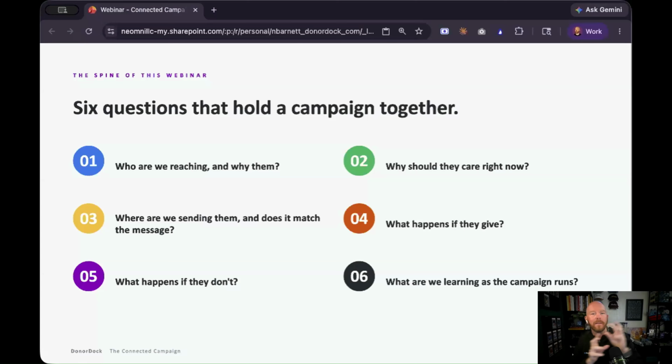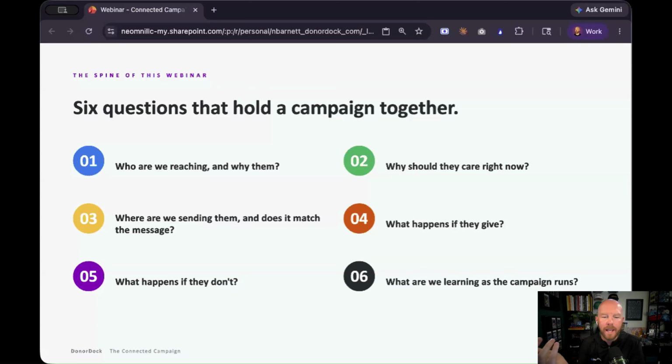To accomplish that, we actually have to start with our audience objective and who they are and what context they have. That's then going to allow us to provide the answer to the second question, which is why should they care right now? Why do they care that you need to raise $25,000? We need to take that into consideration when we're writing the messaging, when we're trying to connect with them. Again, a connected campaign is designed to connect with our constituents to our organization's goals that we're trying to have.